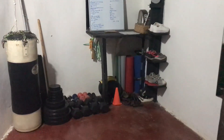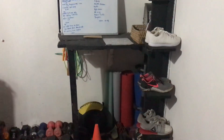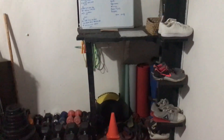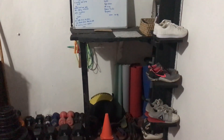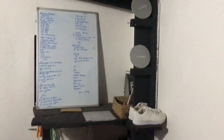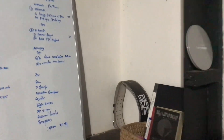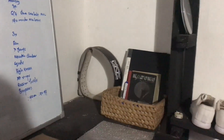I know most of you guys have been curious about where and how I work out, so I'm just going to give you a small tour. As you can see right at that corner, those are my shoes — my training shoes, weightlifting shoes, Medcom shoes. Over there we have cool sliders for working out, that ab roller for working out your core, and then we have my lifting belt and just a bunch of accessories.